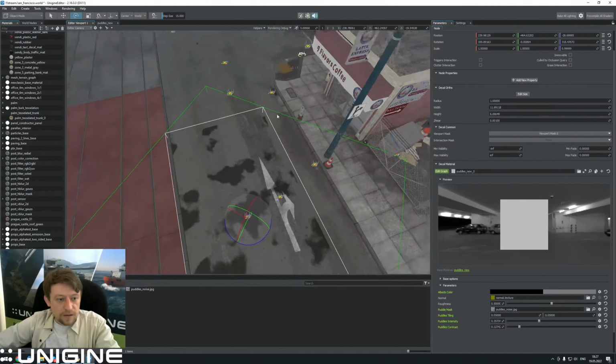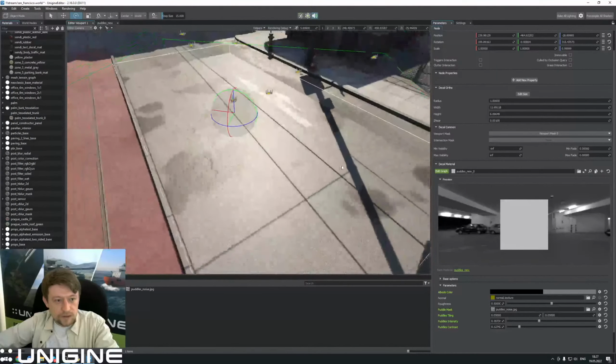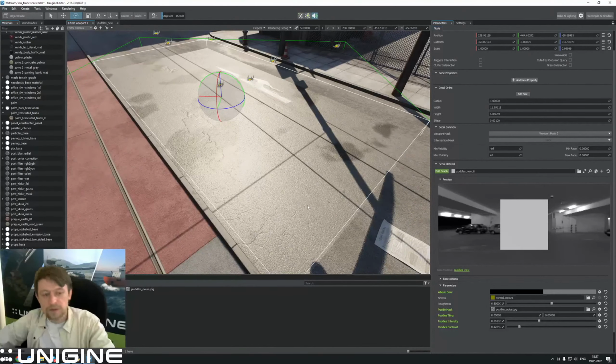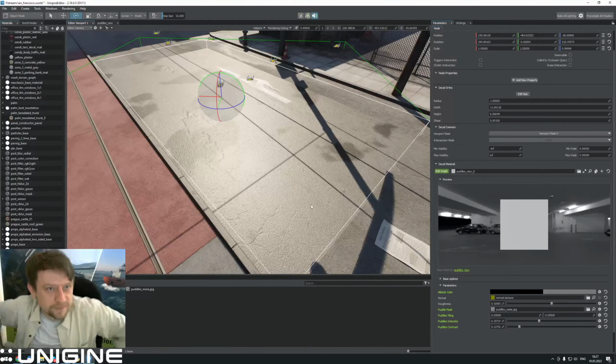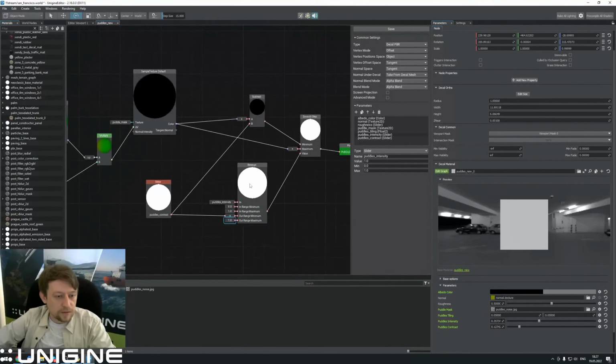Okay, so right now I want to control the roughness of the surface, right? Because I want the puddles to be pretty glossy. Let's go there.